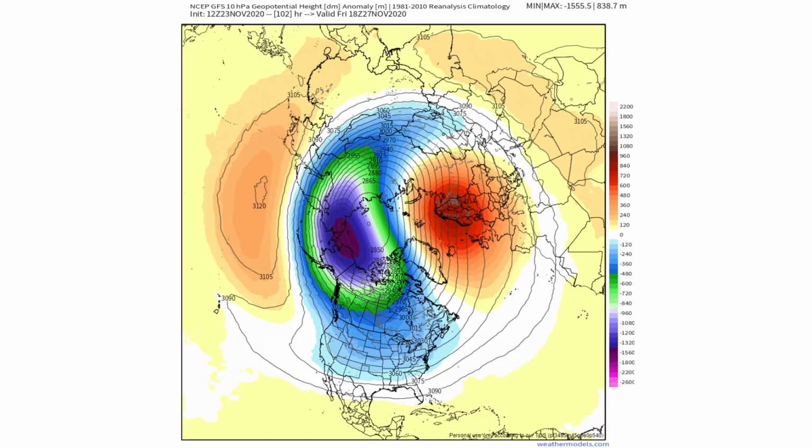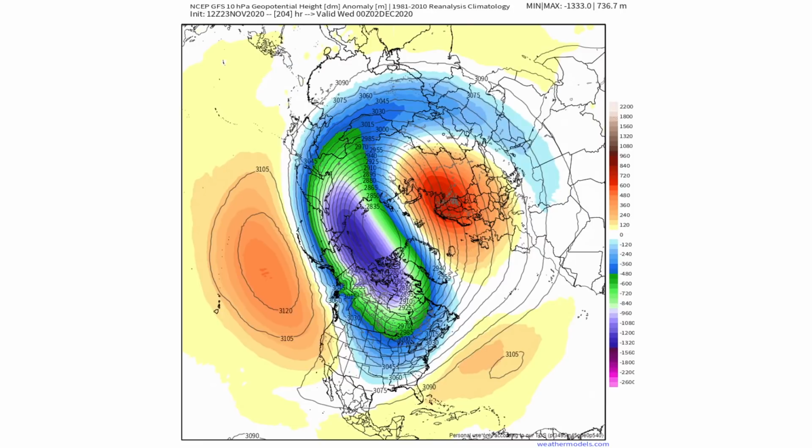Now let's go 100 more hours out. Here it'd be by the 27th, and we're starting to see that cold air start to move into northern Canada and even spill down a little bit into portions of the United States. And this is covering much of the United States by this point. So this is the 27th.